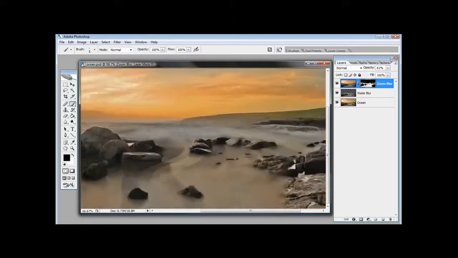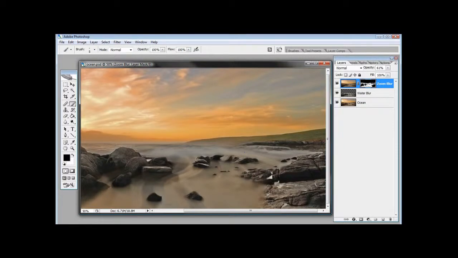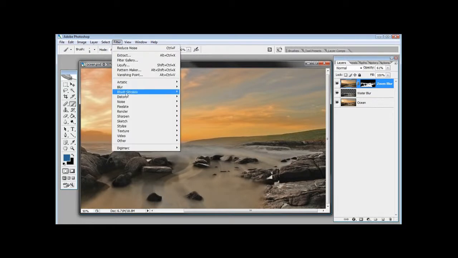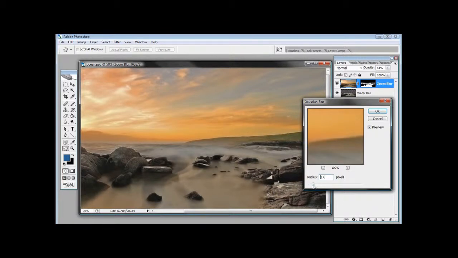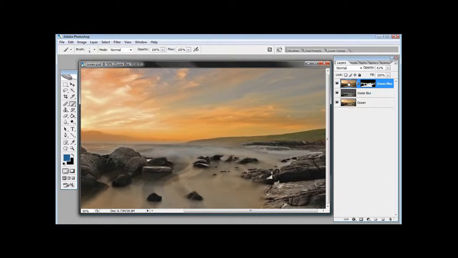Let me go ahead and zoom out and take a look at it. Now, obviously, we can see that we do have some lines in the twirl, so it kind of gives away that we used that filter. There are a lot of things we can do to fix that. We can blur it a little bit by using the Gaussian blur, if you're confident with that. Because we've worked so hard on the masking, if you add too much blur, you're going to ruin the masking job we just did. But if I add just a little bit, it should be okay. Then we can adjust the opacity of this layer and turn it down just a touch, or turn it up as well.